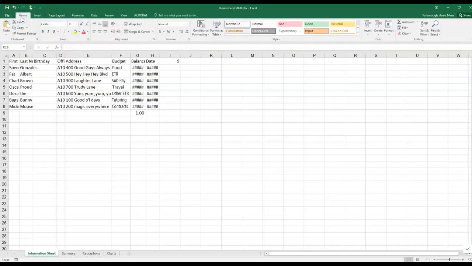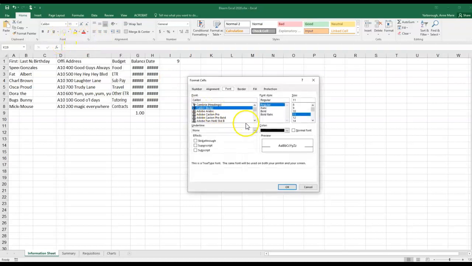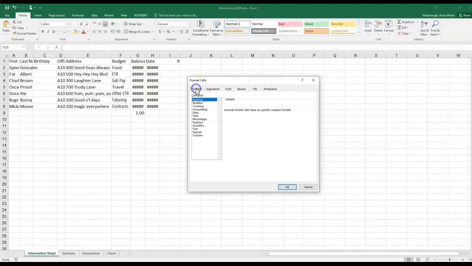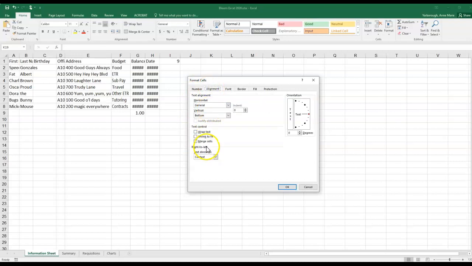Something I want to point out to you on the home ribbon, or any ribbon or tab, is that if I click on this little button at the lower right corner of the font group, it's going to present to me different options, such as formatting my numbers. It has an alignment piece.